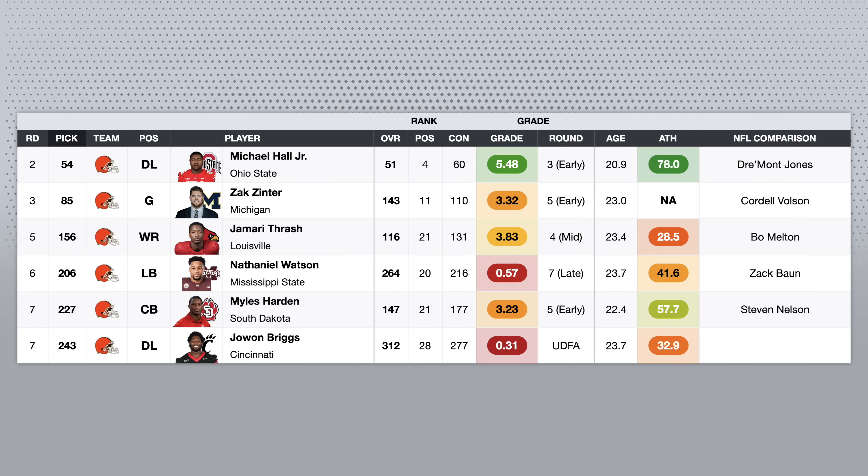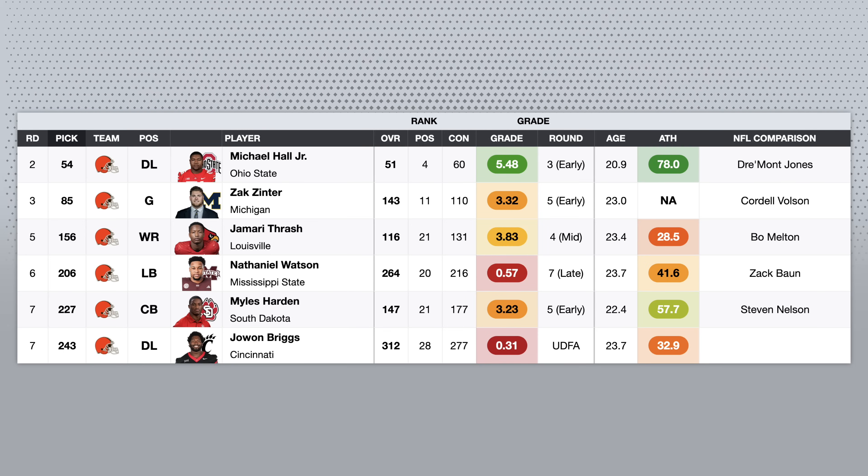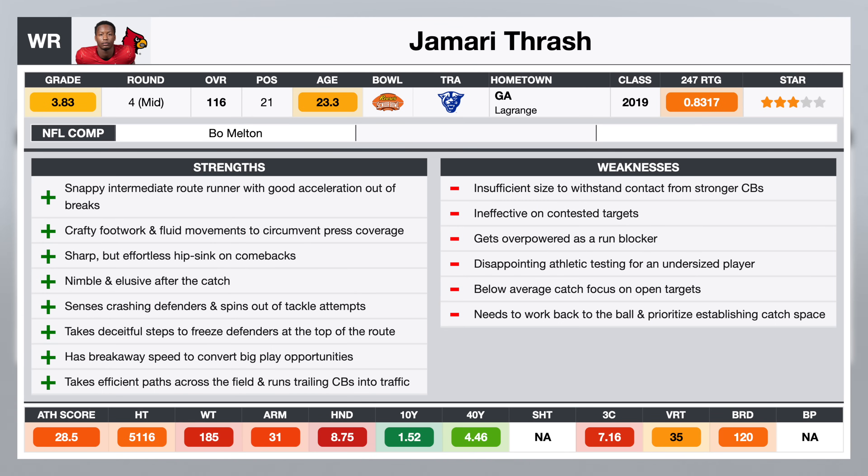I didn't really care for the Zach Zinter pick. He's a tall player that really struggles with pad level in both phases — doesn't generate movement off the line of scrimmage and has a hard time leveraging against bull rushes. He's also pretty stiff moving laterally in pass protection. He is one of the best pullers in this class, consistently locating his target and getting knockdowns at a pretty high rate, and he has really good hand usage and play strength, which helps offset some of the pad level issues. I saw him as more of a day-three backup guard — I do think this was a reach in the third round. But they got some good value with Jamari Thrash, wide receiver out of Louisville. Undersized but with really fluid movement skills — he snaps out of breaks instantly and is one of the best curl-comeback route runners in this class. He can just sink his hips and decelerate at will. However, I have major concerns about Thrash winning at the catch point: he had the lowest contested catch rate of any receiver in this class — three for 19 on contested targets last year. He isn't really able to establish catch space and secure the ball through contact.